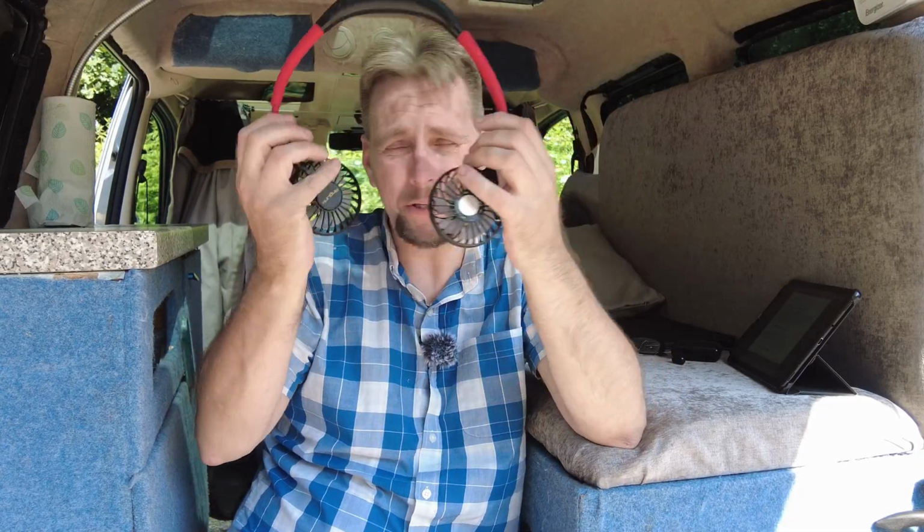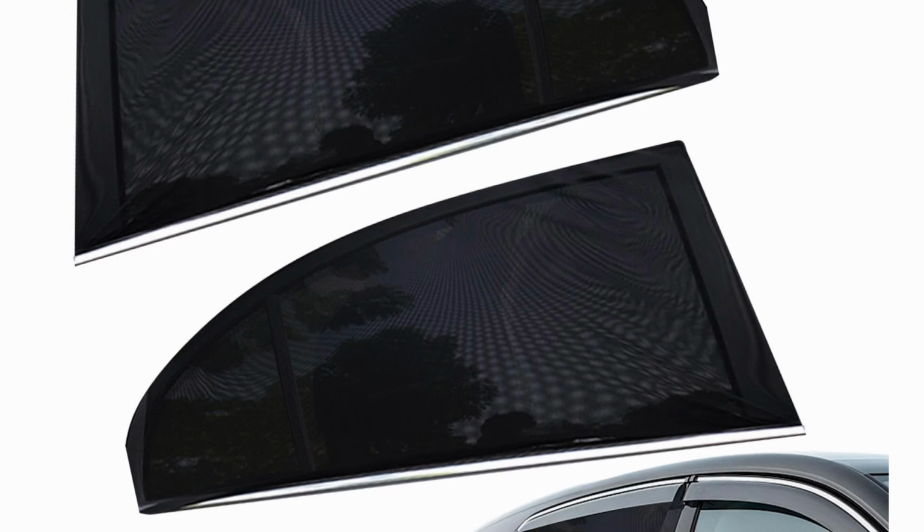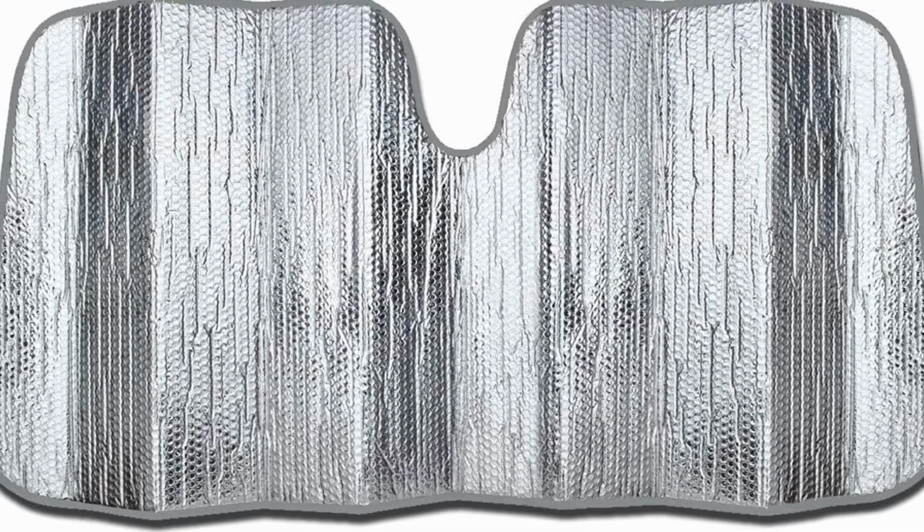And again, if you really do want, this is designed to go around the neck to keep you cool. I don't use it for that, but it's mainly in here for that. One thing to keep your van cool while you're out is to put shades up, the kind of things that you see people put in the windscreens that have got the silver foil. Have all window coverings if possible, especially the reflective bubble wrap type of things, because as the sun hits that, it's going to bounce it back a little bit.